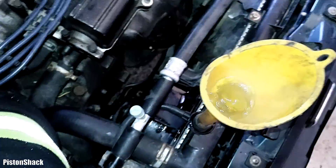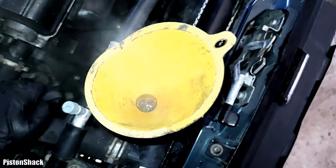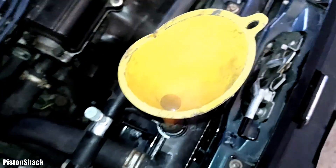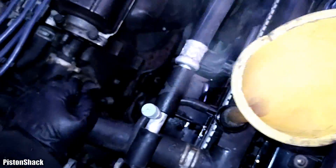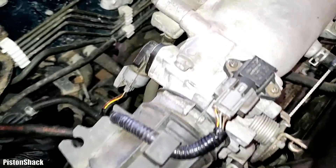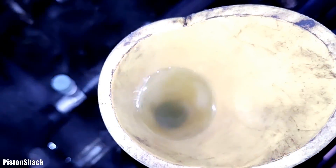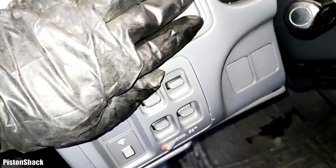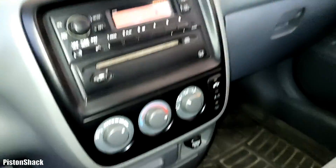What I'm doing is squeezing the lower radiator hose right now to get the air out. See the bubbles? We have quite a bit of air. We have to watch the coolant level — as soon as the air gets out, we have to top up the coolant to the required level and get all the air out. Now my heater core is open all the way — I can feel it. The water fan is pushing hot air inside the cabin, so our heater core is working. That's good.